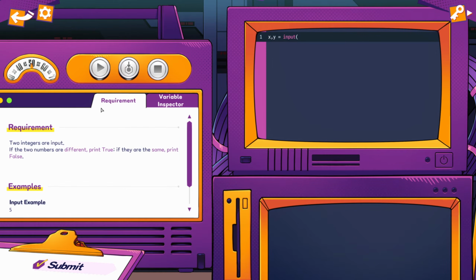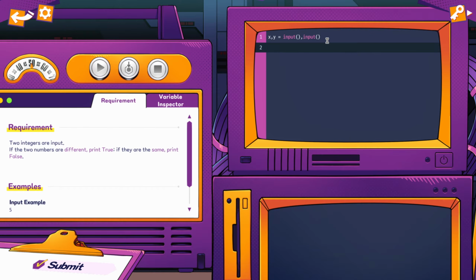Now, here's the thing. I know it says numbers here, but this should in theory work with strings too, right? I think. So let's give it a wing here. Wing it. What am I doing?